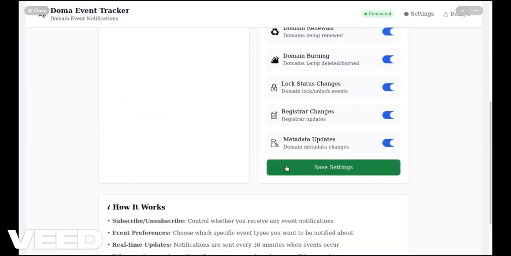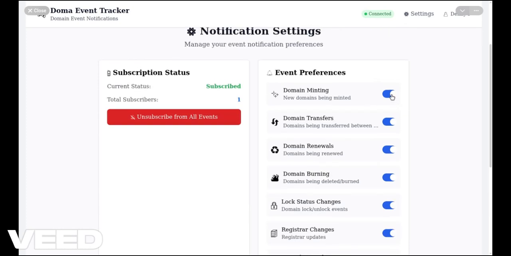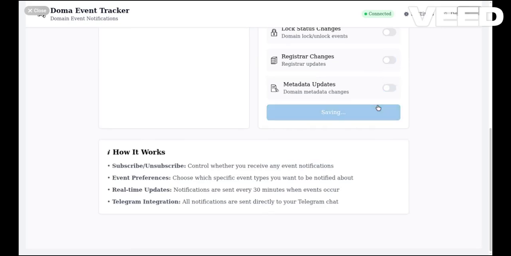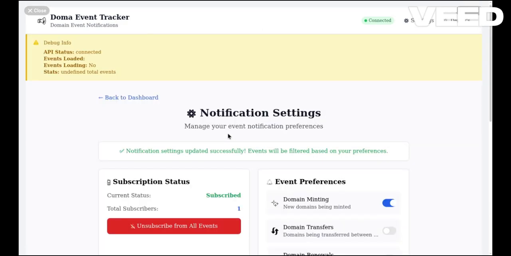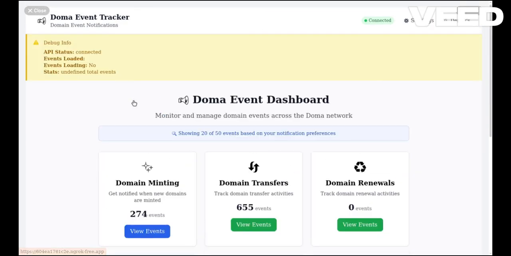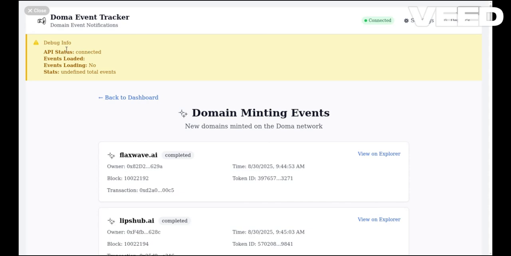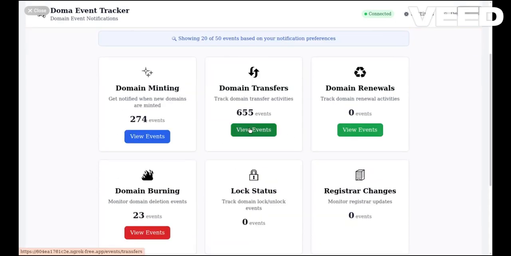You can also manage your notifications, where you set your preferences on which notifications you want to see in your application. If I switch off all of these, leaving only the domain minting, and then I save and go back to the dashboard, you'll be able to see the domain name minting, but you won't be able to see the domain name transfers.